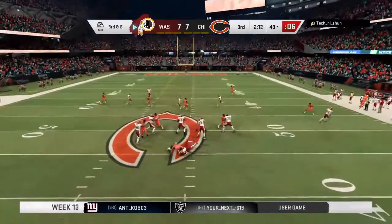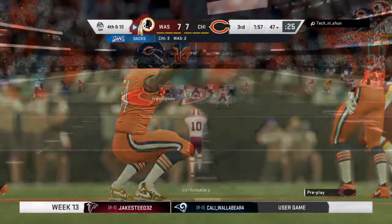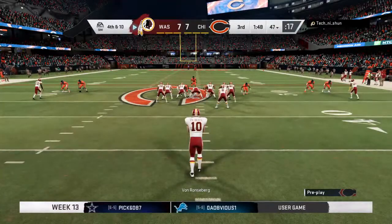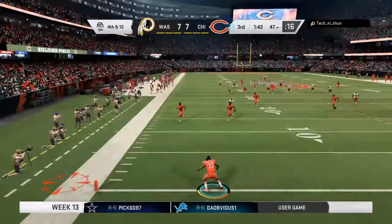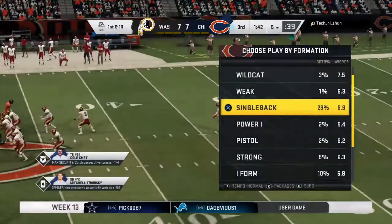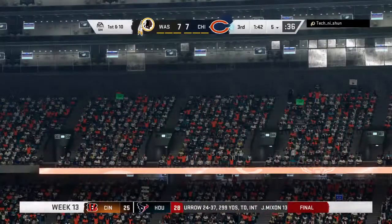On 3rd down, Mariota. Rush coming, and he's taken down. And when you go 5 wide like they just did there, you can't really max protect, can you? No, you cannot. What you're hoping is that by going 5 wide, you're forcing the defense into coverage. And if you do that, you get a chance to find some people downfield. But if they audible themselves and go into a blitz, then it's got to happen right now, or very quickly, out. Exactly right. Turn them out. That play's over.